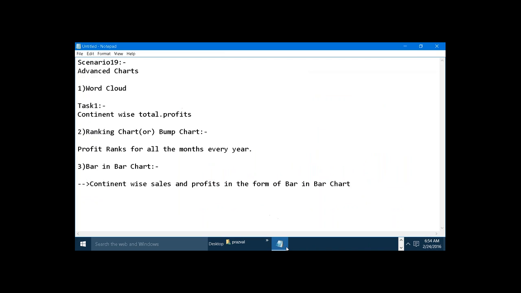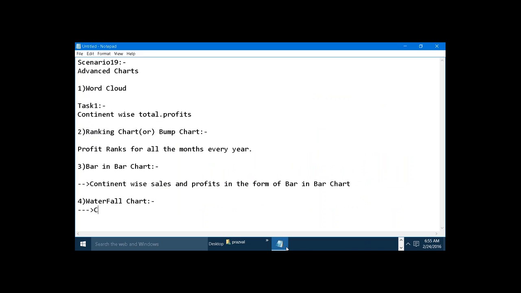Next, the next type of chart is the waterfall chart. With the help of the waterfall chart, we can identify how each and every value is contributing to the cumulative value or the total value.